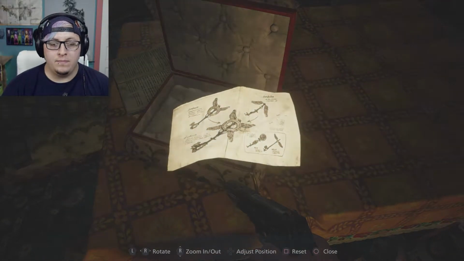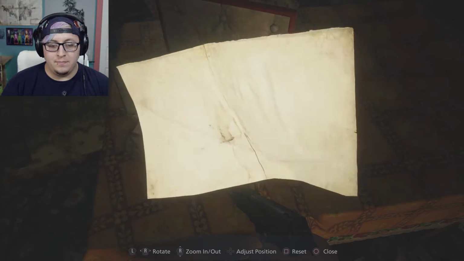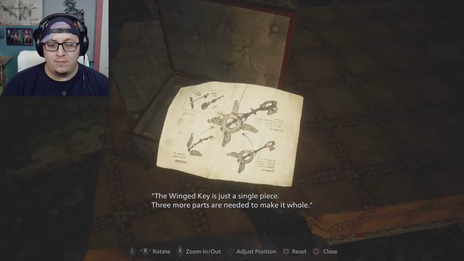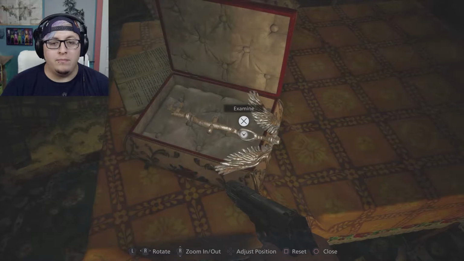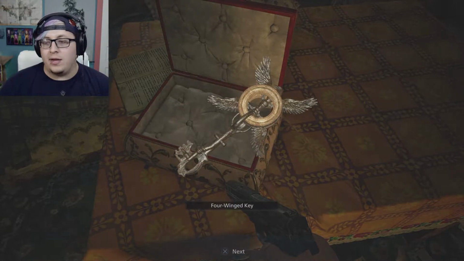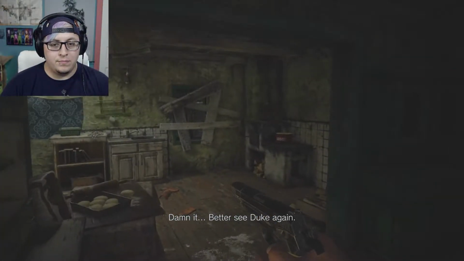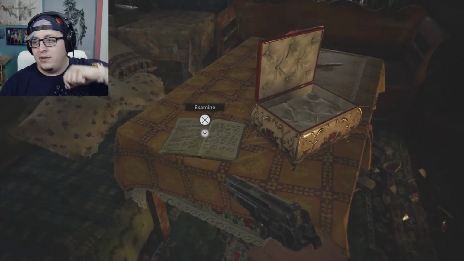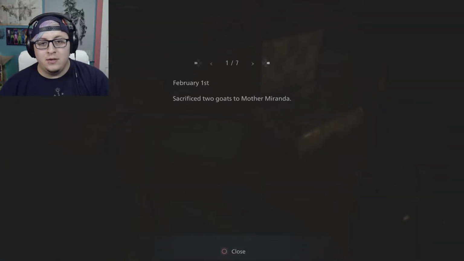Examine. I see. This seems to be made of something. The winged key is just a single piece. 3 more parts are needed to make a hole. Okay. Oh. There we go. Combined with the winged key. Oh, okay. Okay, I remember. I've seen a lot of gates that require... Damn it. Better see the Duke again. Okay, I can do that. Return to the Duke. Dope. I've seen a lot of gates that require the 4 winged key, so I'm assuming that's where I go now.